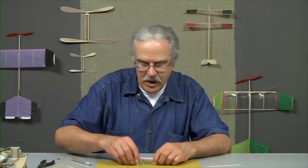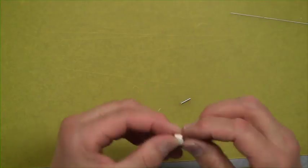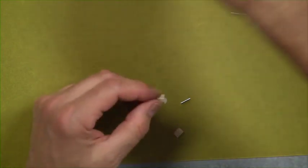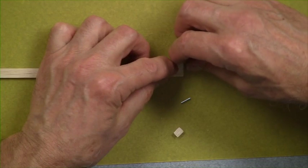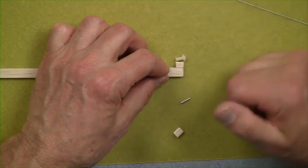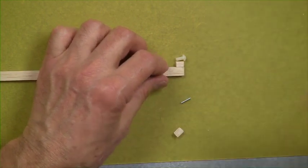All right, so what I've done is I've cut this. This is the standoff, and this is the piece that goes on the bottom of the front of the fuselage, and it's going to end up going like this. Let me set it down like this so you can see. So that's what we're going to do, and we're going to glue it, and we're going to wrap it with the thread, and then we'll start working on the rotor shaft.